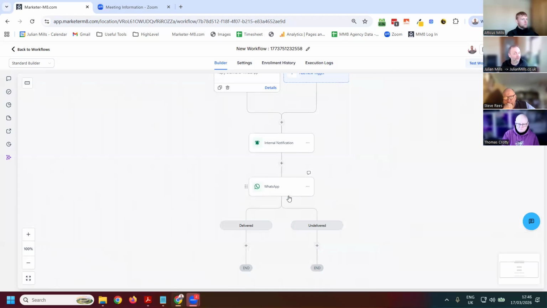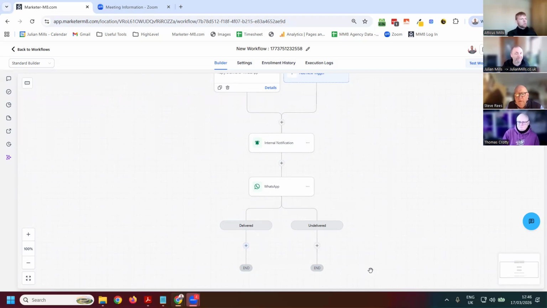So the first WhatsApp message goes out to them, especially if they've just filled the form in and they're giving us a phone number. This is one of two outcomes, isn't it? It's either going to be delivered because there's a WhatsApp account linked to that mobile number, or there isn't. If it is delivered, then I'd be looking to update a custom field on the record so that in future I know that that contact has got a valid WhatsApp account. So I'm not sending unnecessary messages to them if they haven't got a WhatsApp account, and it's costing me 6p a time. In this case, I'm filtering them here.